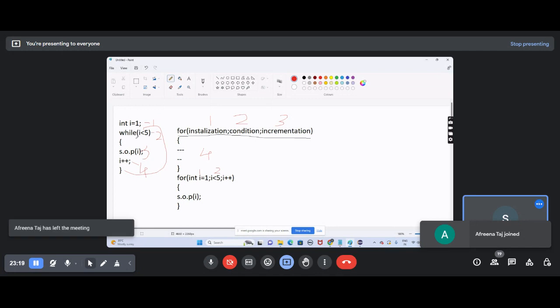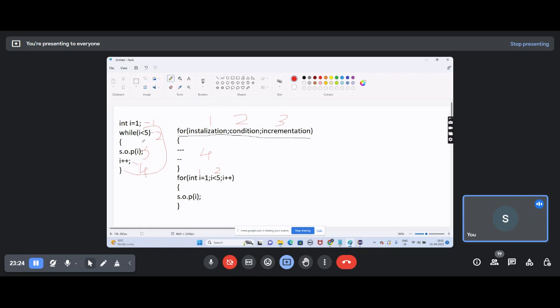Okay, see, not only in the while loop, if you take if else, while, do while, whatever it may be, whenever the condition is satisfied, what is the next step the controller is doing? It will execute the set of statements. It will enter into the block and execute the set of statements. If the condition is true, only one rule, that's it.